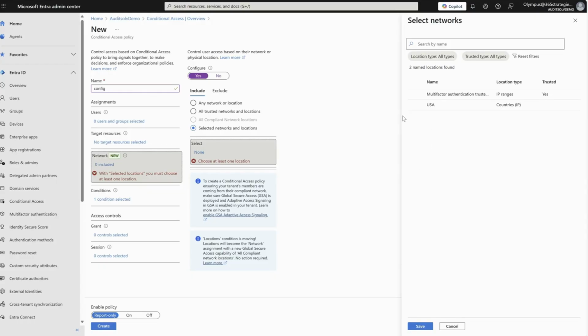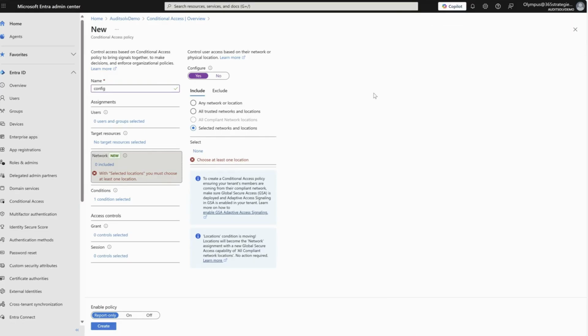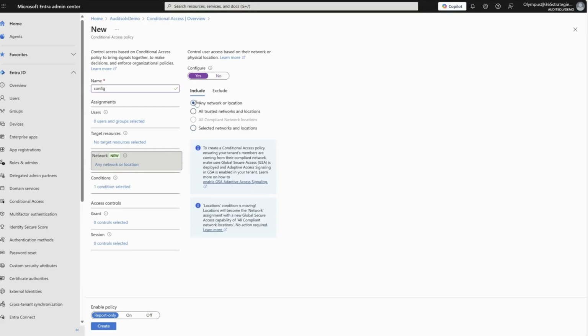So you can set up your trusted locations, and then they'll show up here, and you can act on that. A good one a lot of times is I'm going to go through and for everybody, I'm going to target all cloud actions. And hey, nobody can log in outside the USA, right? So that's why USA is in there. And that way it helps to avoid a lot of the network breaches. Not always, it's just one extra layer of security. All right, so I'm going to say not to configure. So again, no network configurations.